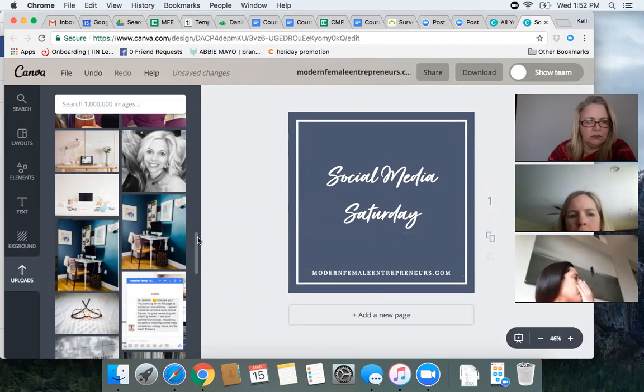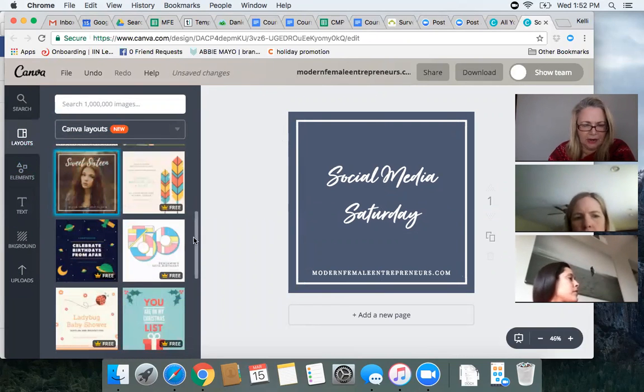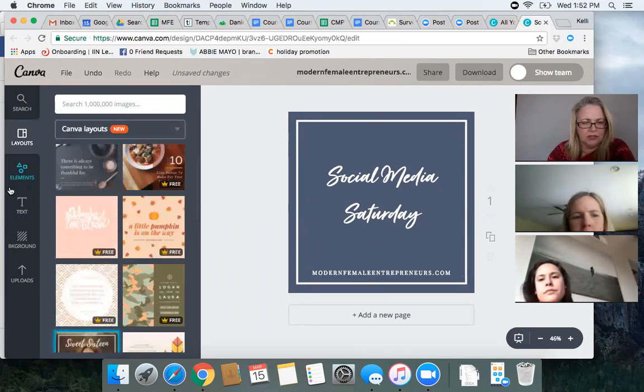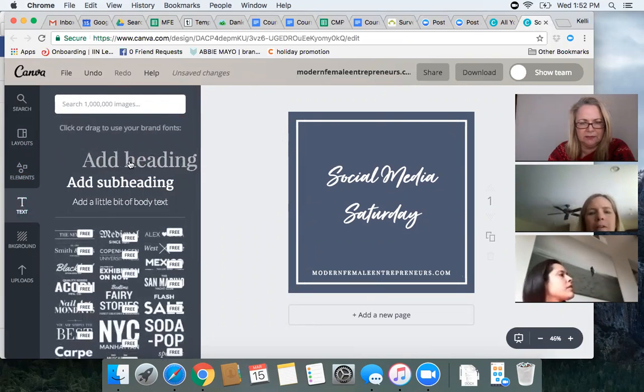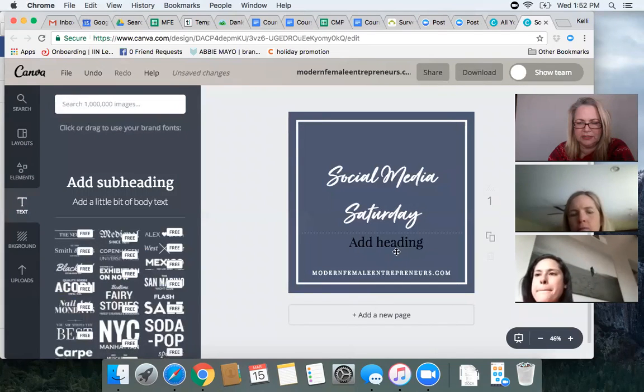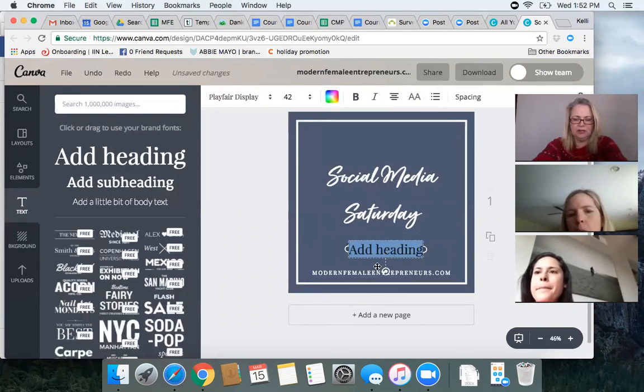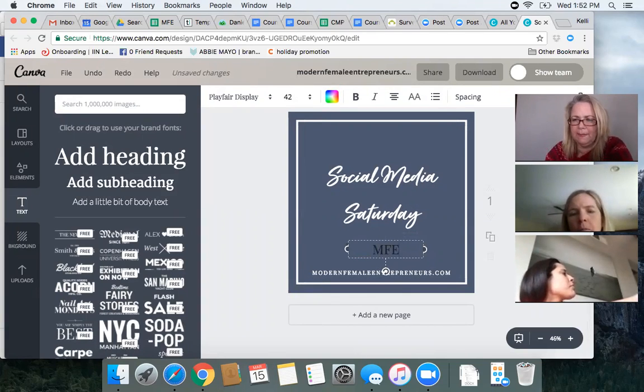If I wanted to change the layout, I can change the layout over here. If I want to add text, I just go over here and add some additional text, which I don't want to do.